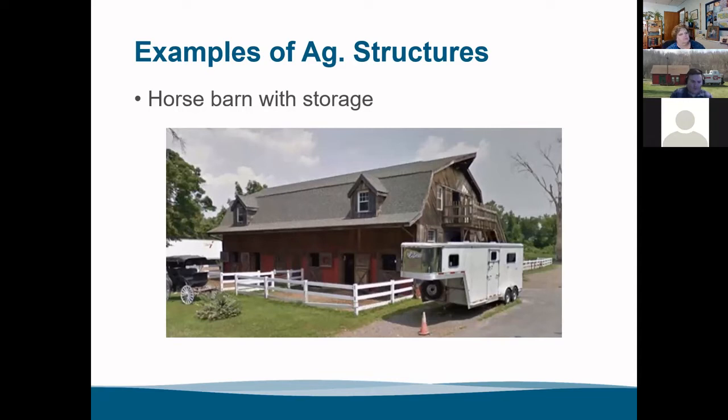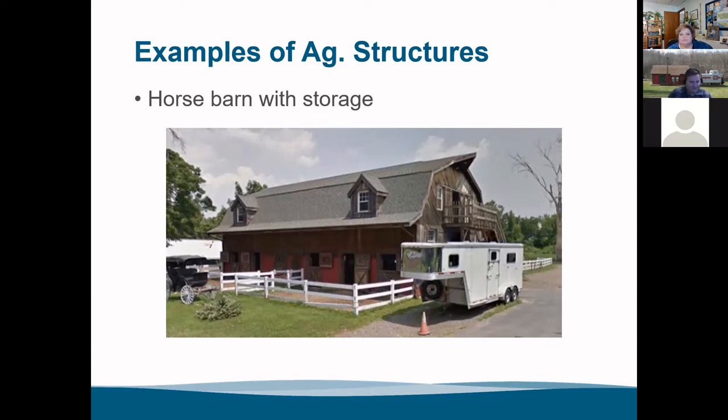It's important to point out that, you see those doors for the horses to come in and out of the structure. Those are not considered flood openings, right? So those are not a passive system. We talked about wet floodproofing. It has to be the automatic entry of flood and exit of floodwater. So it can't be an active system that requires human intervention. It has to be a passive system. So because these doors would require somebody to open them, they are not considered flood openings. So whether or not this one's actually wet floodproofed, we're not sure. I just wanted to show you an example of what an agricultural structure would look like.